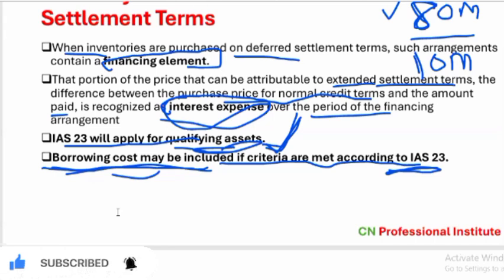There's more to look at. In the subsequent videos, we'll solve some questions on inventory, on determination of cost. Then we'll also look at the subsequent measurement of inventory, that's at the lower of cost and net realizable value. We'll look at cost formulas, cost techniques, and I will solve more questions.